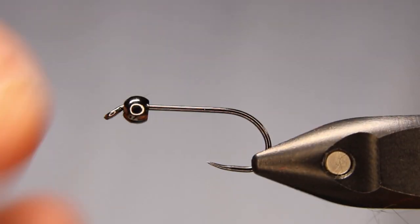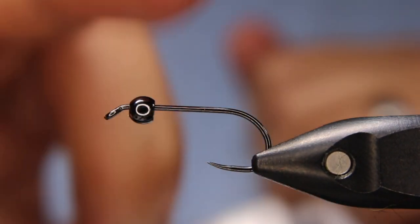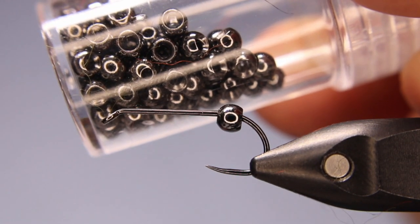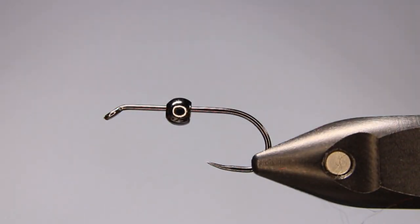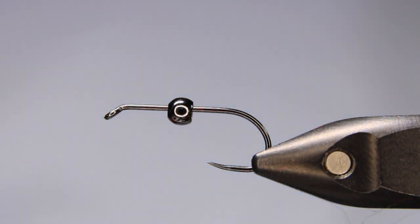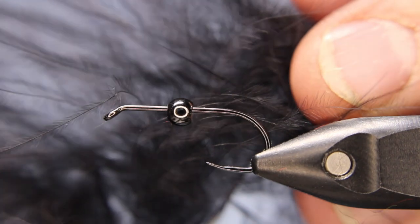So to start in the vise, I have a Hends BL 724 in a size 10. I do these in a size 8, 10, 12, and a 14, just depending on where I'm fishing. This is a metallic black bead, oversized, 532. Going to be using some Semperfli NanoSilk in black. Going to be using some black Hends Marabou for the tail.